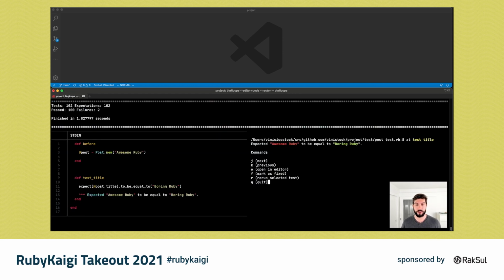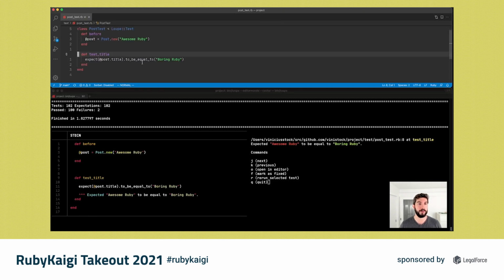If we run it in the interactive mode, we'll get paginated results with all of the different failures in our test suite. We can cycle through each one of them and look at the highlighted file here using bat, and displaying also exactly what has failed in our test. We can click O to open this in our favorite text editor, and here we made a horrible mistake, so we must fix it.